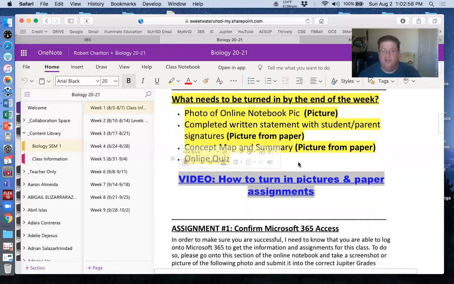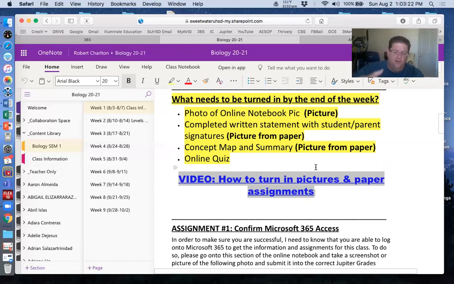A lot of the stuff we're going to be doing in this class is actually stuff you're going to do on paper at your desk or table or wherever you work, and then you'll take a picture of it and submit it digitally to me through either your phone or any other mobile device. If you don't have a phone or mobile device, the computer that the school has provided you has a camera on it. You'll be able to take a picture with that camera and then upload it.